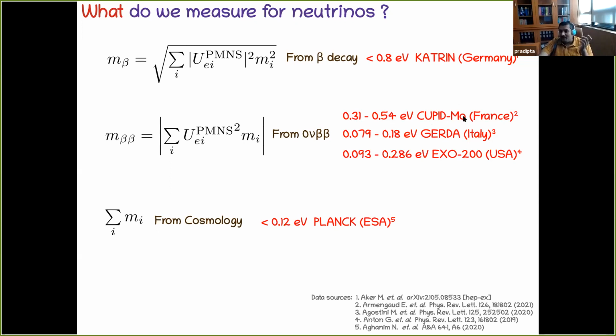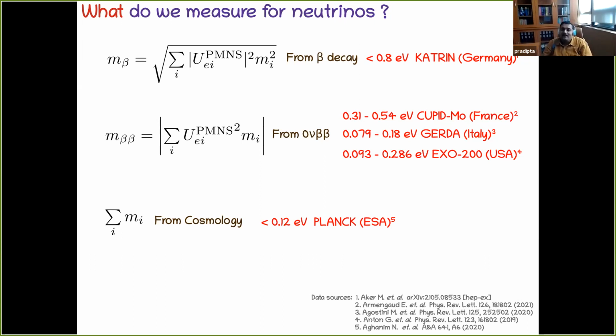This molybdenum-based target experiment, CUPID-Mo in France, has started. As you can see, these numbers are quite precise for the molybdenum-based data set, though it is modest, because this experiment is still in the development phase. This is just their first observation, but it is a next-generation experiment, and we hope to have more precise numbers from this molybdenum-based experiment, maybe around 2025 or even later.